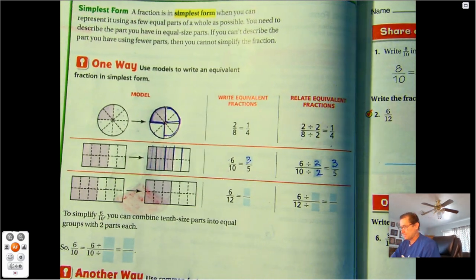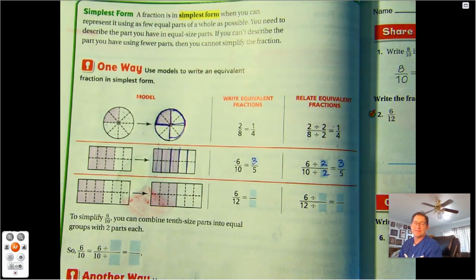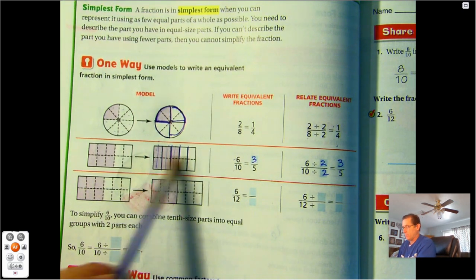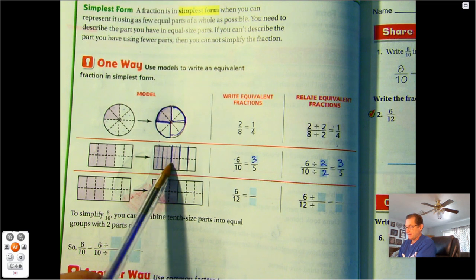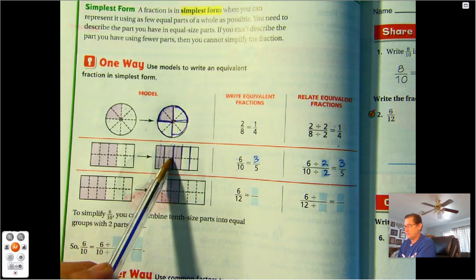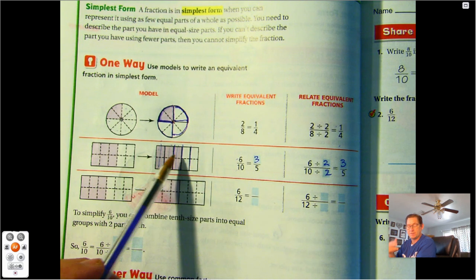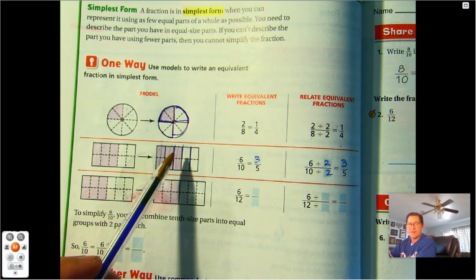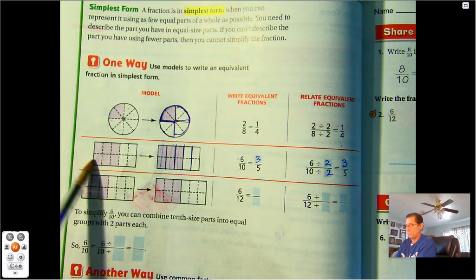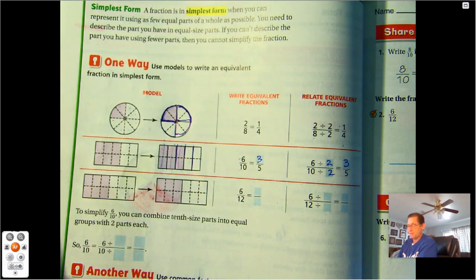So they're basically the opposite of what we were doing in the previous lesson. We started with 3/5, divided it in half, and we had to increase the number of pieces. We increased it by 2 times as many. So we went from 5 pieces to 10 pieces. Today, we're going the opposite way. We're going from more pieces to less pieces.